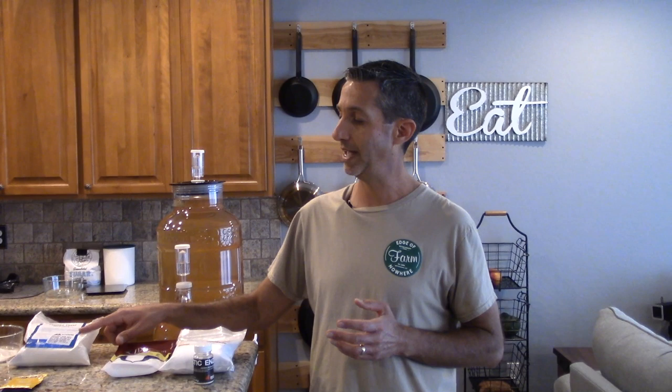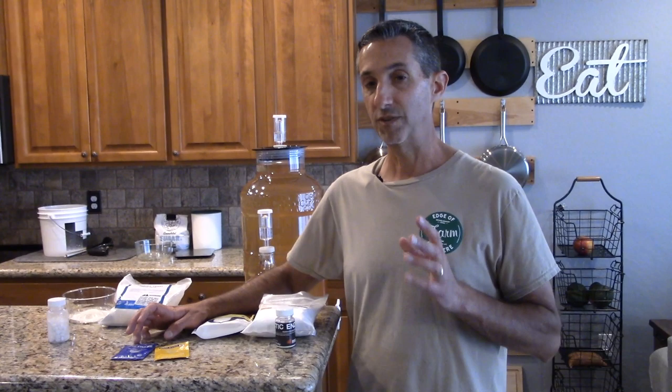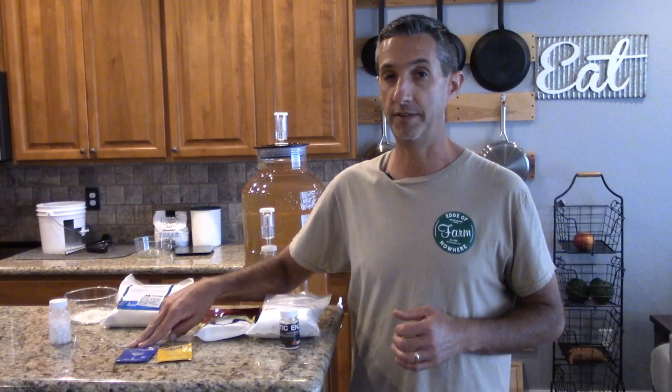Of course we're also going to be using yeast. The two different yeasts I use are both Red Star — just my preference. We generally like our wine pretty strong. So I'm going to use a combination of Premier Cuvée and Premier Blanc from Red Star yeast. Both have a very high alcohol tolerance, which is what we're looking for. The Premier Cuvée is very fast and the Blanc is a little slower. That combination does a very good job of getting a nice strong ferment that finishes cleanly and pretty quickly, especially with the warmer weather we have inside the house.